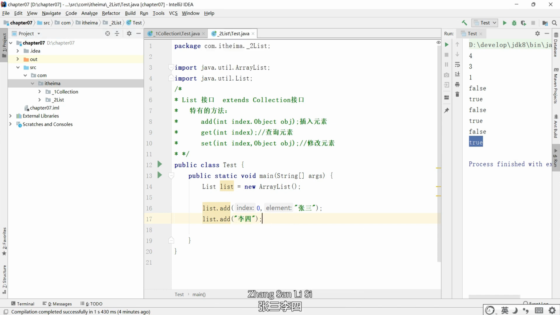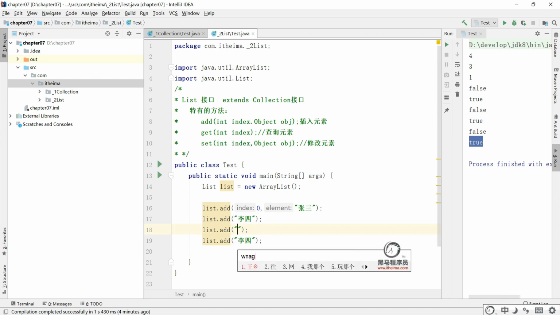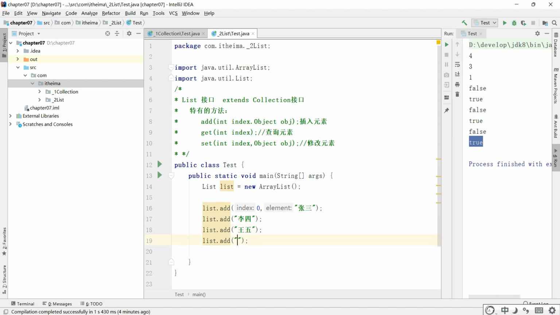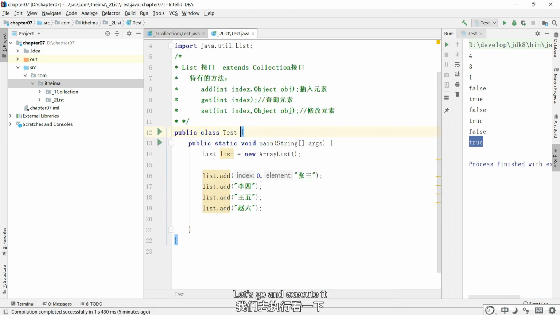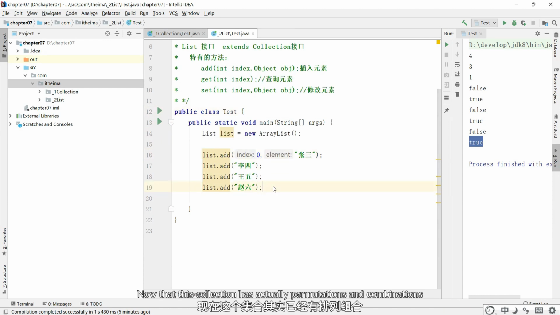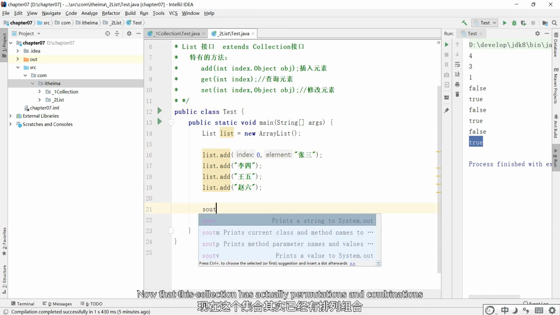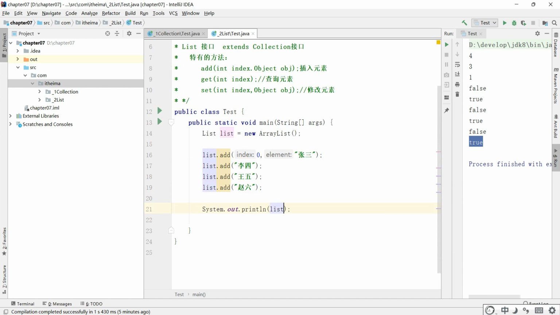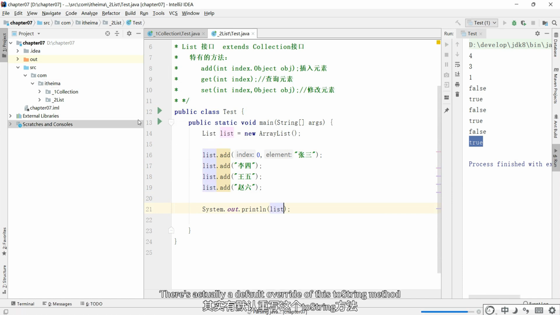Zhangsan, Li Si, Wang Wu and Zhao Liu. Let's execute it. Now this collection holds the elements, and when you print it, there's actually a default override of the toString method.